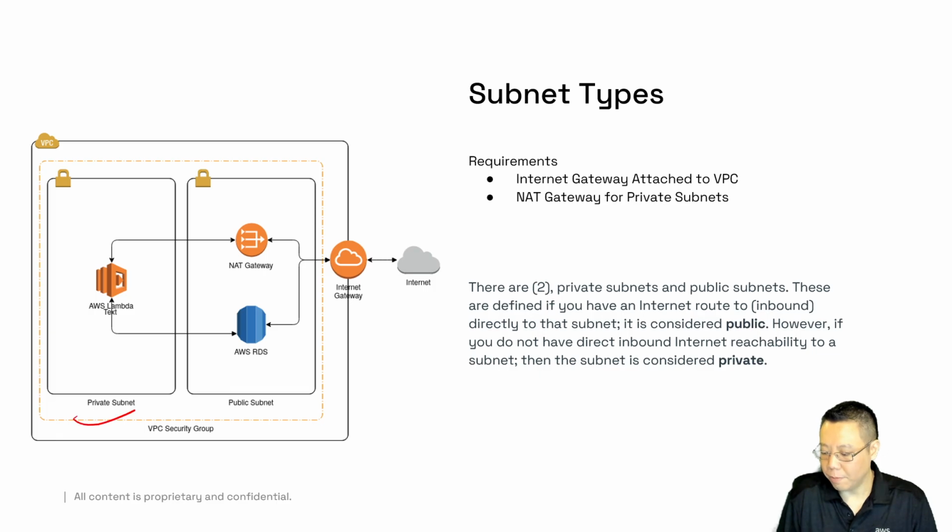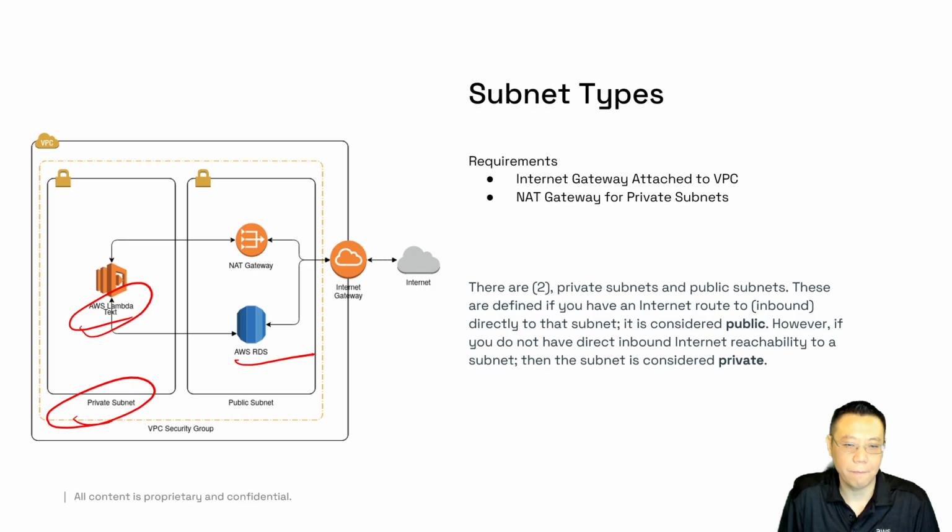Now, in this case, we have a single private subnet and a single public subnet. Let's say we want people to access Amazon Web Services RDS, which is a managed MySQL or PostgreSQL equivalent as a database management engine. But you also don't want your AWS serverless function code, like AWS Lambda, for instance, to have any form of ports open or access. It should only be accessed directly by your database service. To do so, you put the private subnet with your AWS Lambda, anything that you don't want directly accessible from the internet. And then you set the route table directly to the NAT gateway you create.